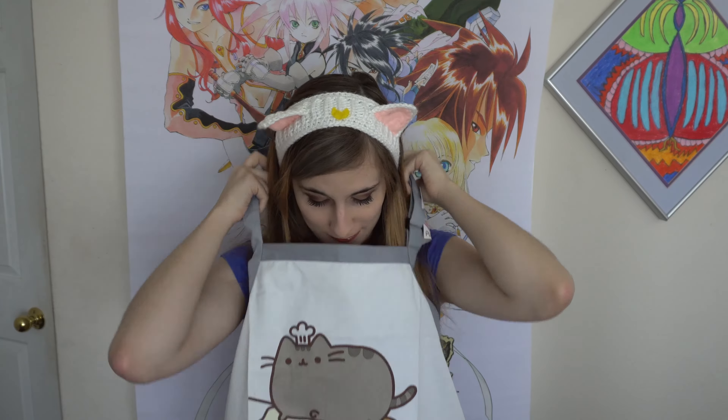I think it's an apron. It's so cute — it's a little apron. Look at the little tag. I'm in love with this box so far. And it's got little pockets. So cute. I'm going to put it on right now. We've got this cute little Pusheen apron that I will wear when I make my little macarons and cookies.